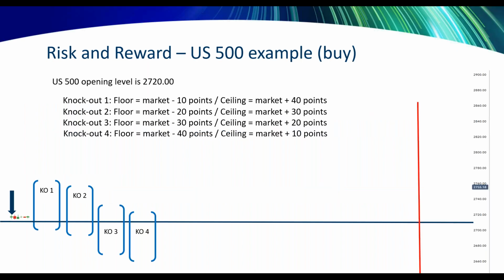All right, now, I would like to go through, and I mentioned that I would make it a little bit visually easier for you to see your risk reward and how some retail traders tend to look at which knockout do I want to trade? What is it that I'm looking to do? Which ones would I potentially want to buy and which ones would I potentially want to sell?